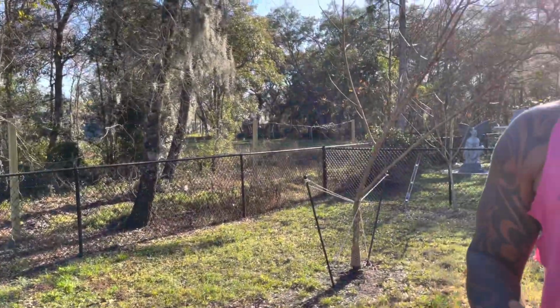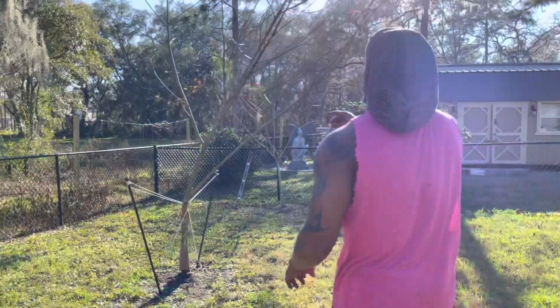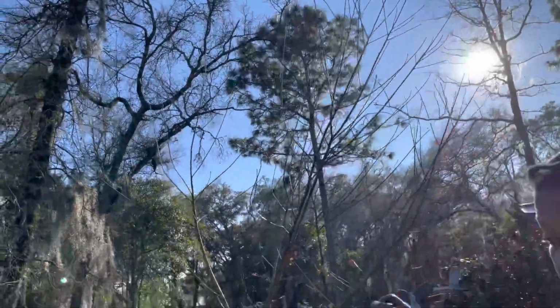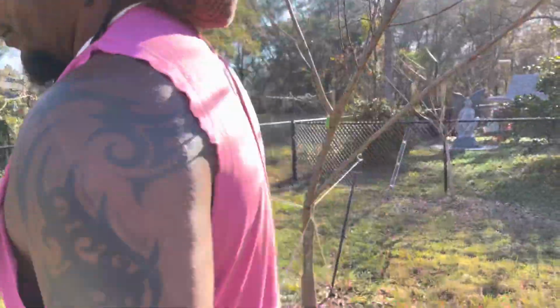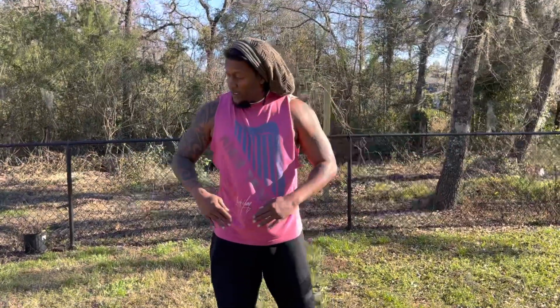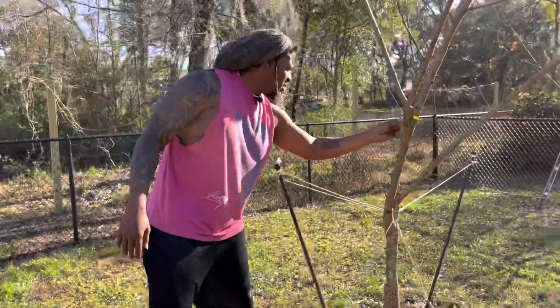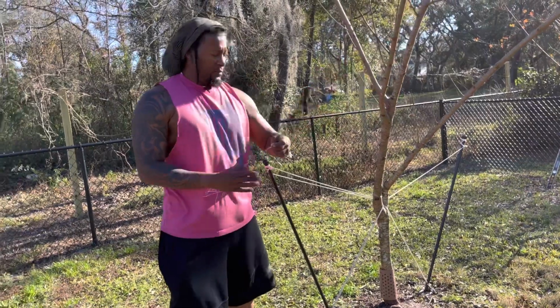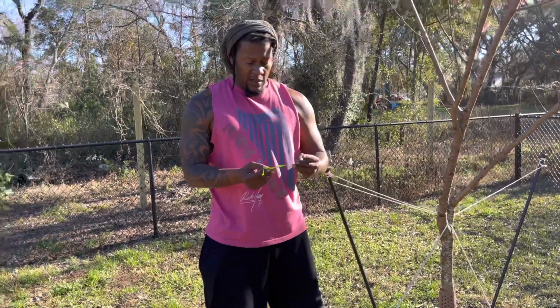Now, since we're back here, I'm going to show you the peach trees. This is why when you guys do plant your peach trees, okay, you want to give these babies about 15, 20 feet because they grow very, very quick. They do. Look at the difference. Okay. Now, if you go down here, that's the only part I got right because I know peach trees grow quick. See the difference in space that I have between this? What is this tree here called? A Florida King peach tree.